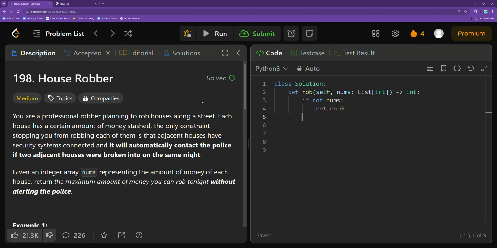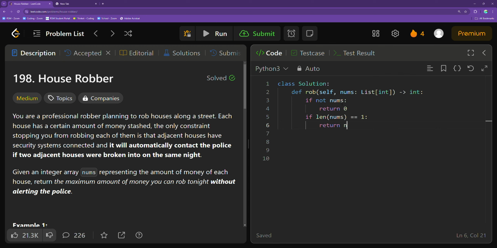And our other case is if the length of the nums input array, or the street that we're looking at, is just equal to 1. Great, we only have one possible house that we can rob from, and so the most optimal solution, or the maximum value that we can steal from any house, is going to be just returning the value at nums at 0, right? We just have to rob from the only singular house that we have within our street.